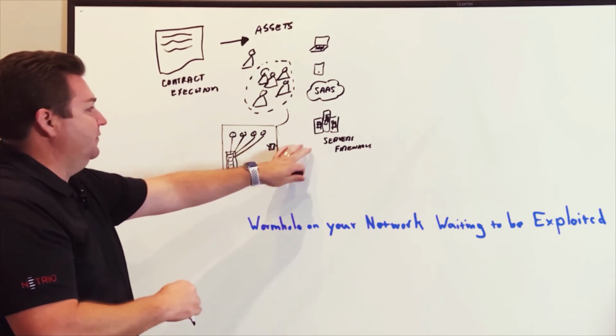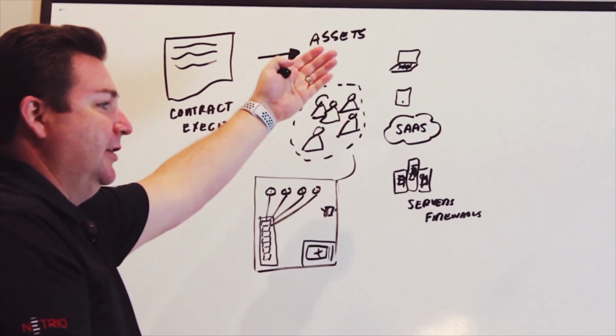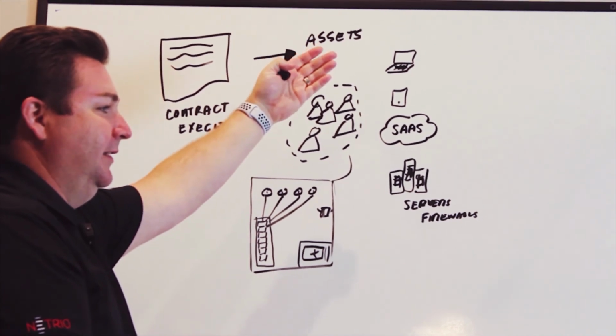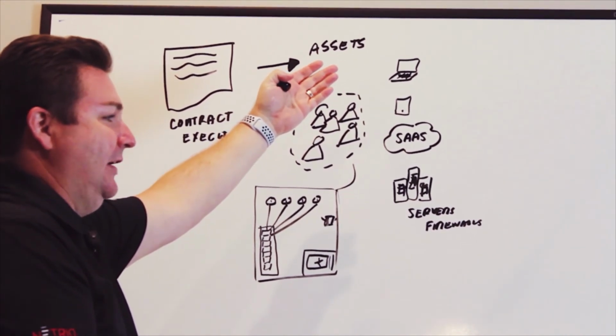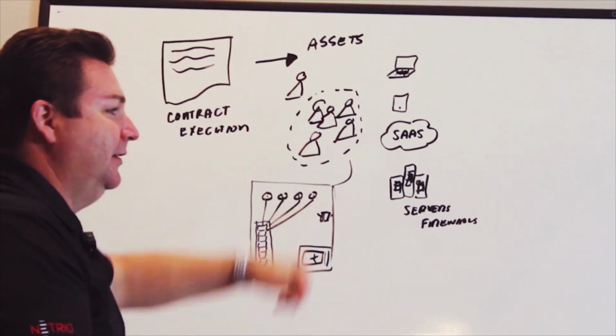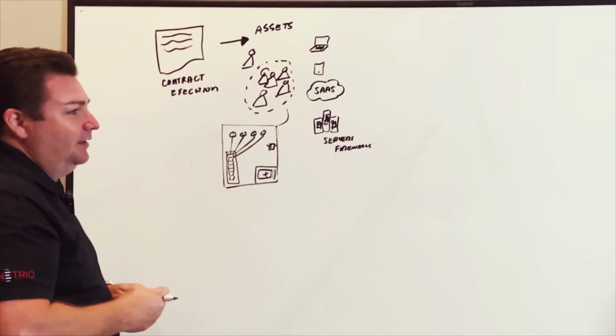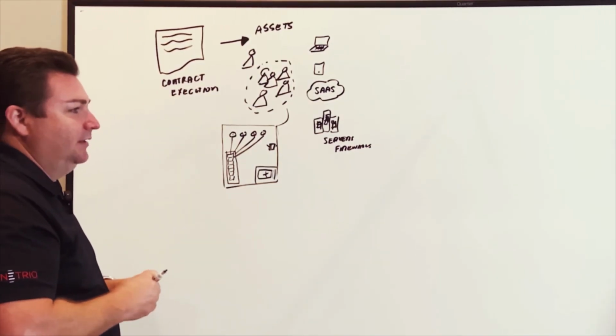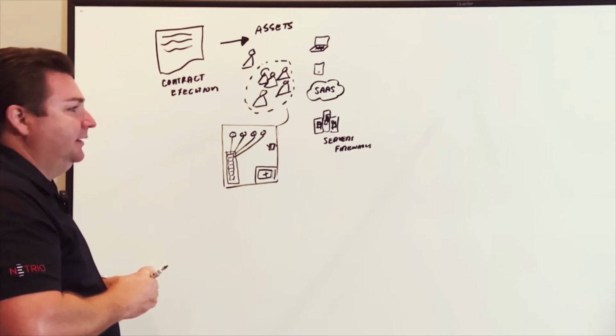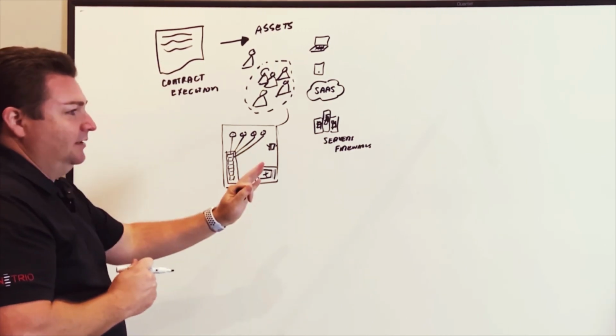Same thing when it comes to servers. I mean, a server that was sitting in the top of a closet that nobody knew about, that hadn't been patched in 8 years, but had been sitting there running on the network. Right. And so you've got to find that stuff. You've got to pick it out of the crevices of the wiring closet or wherever it may be and get it into your list of assets that's supported.